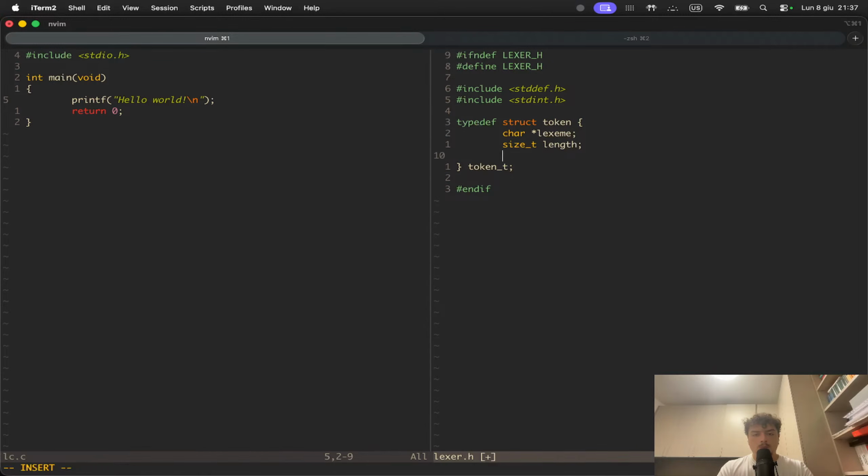Okay, and then this will most likely be a linked list, but it's probably better for it to be a doubly linked list. You'll see why later. So I will also add struct token next and struct token previous.